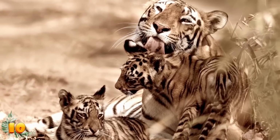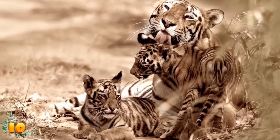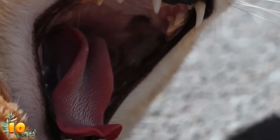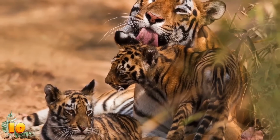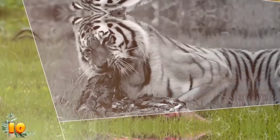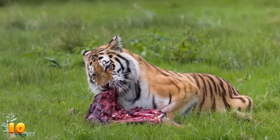gentle bath. If you were to be licked by a tiger, it wouldn't necessarily rip up your skin, but it definitely wouldn't feel good. Imagine a piece of sandpaper or Velcro rubbing against your skin with the force of a strong tiger. The tongue of a tiger is so strong thanks to its papillae that it can rip the meat off an animal's bones with just 1 or 2 licks. If it can do that to an animal, just imagine how it would devour a popsicle.